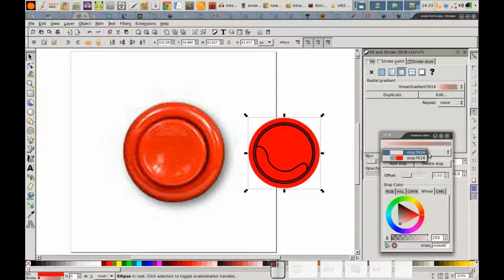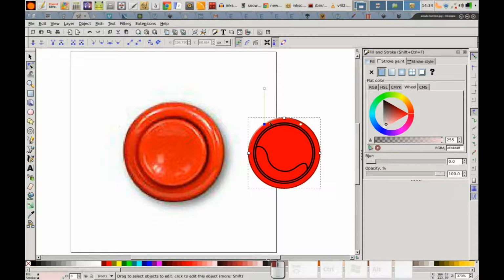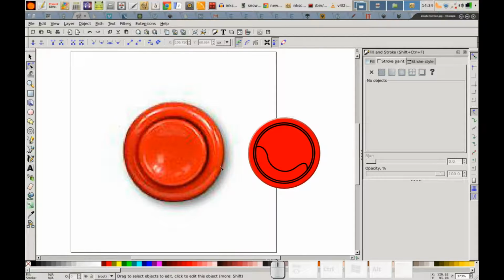Okay. And the next stop by default has the alpha at 0. That means it's transparent, so I'm going to make it opaque, but I'm going to make it a shadow instead. So I'm going to make it darker, but keep it saturated over here. All right. That's a bit too dark. Well, maybe something like this. Okay, here we go. All right, so let's align our radial gradient, put the center of it at the top here where the light is going to reflect, and stretch it out like so. All right, so we got the outside of our button this way.